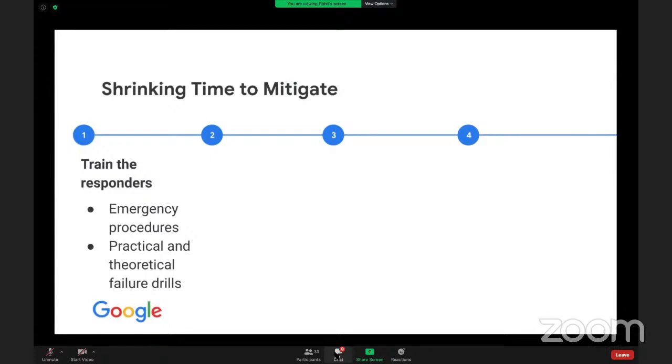At Google, many teams hold weekly failure drills. These drills could be practical, where we actually modify the services depending on the test. The services could be real user-facing systems or they could be internal replicas. The drills could also be theoretical, where a team might just talk through how to handle the situation. The drills don't have to be complex at all. A simple example could be: users report that they can't log into the service. What do you do? Either way, the team gets experience with critical thinking, communication, and knowing when to escalate.